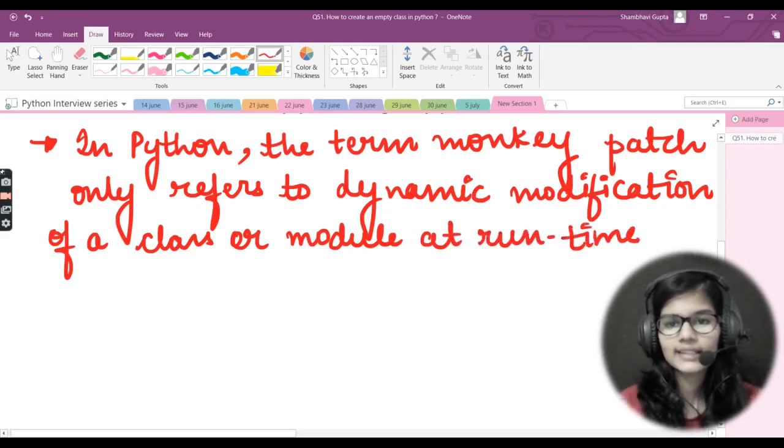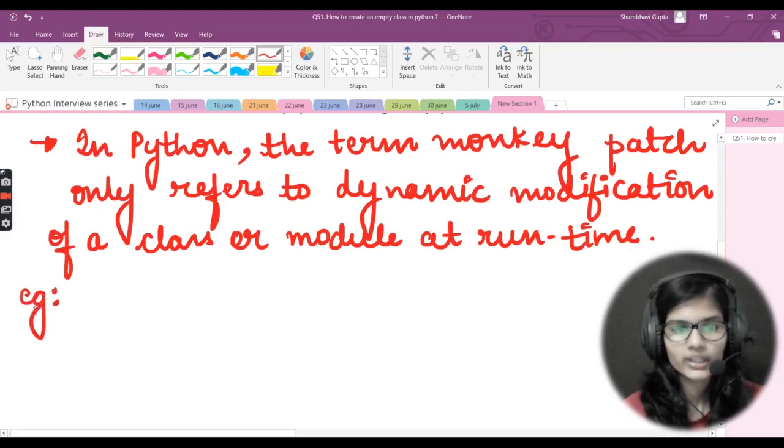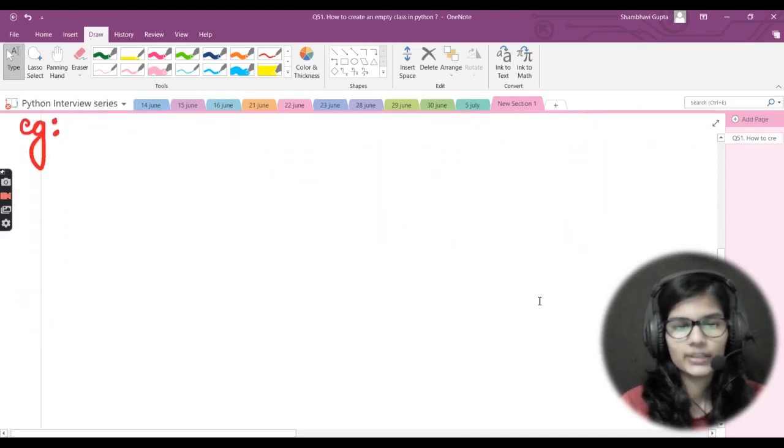So in Python, the term monkey patch only refers to the dynamic modification of a class or a module at runtime. Right, now let's see an example of how we can apply monkey patching.